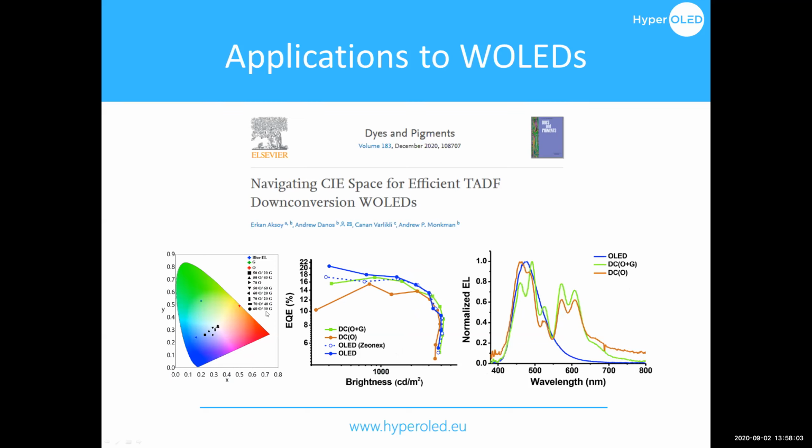And when we went on to characterize the LEDs themselves with these down conversion layers on top, either with an orange and green, or an orange, or just a plain LED, as well as comparing those, an LED with a plain layer of polymer on top to make sure that we weren't cheating and getting outcoupling enhancements. What we found is that we were able to get a very nice 0.33, 0.33 color coordinate without dropping the efficiency of the blue LED by a noticeable amount.